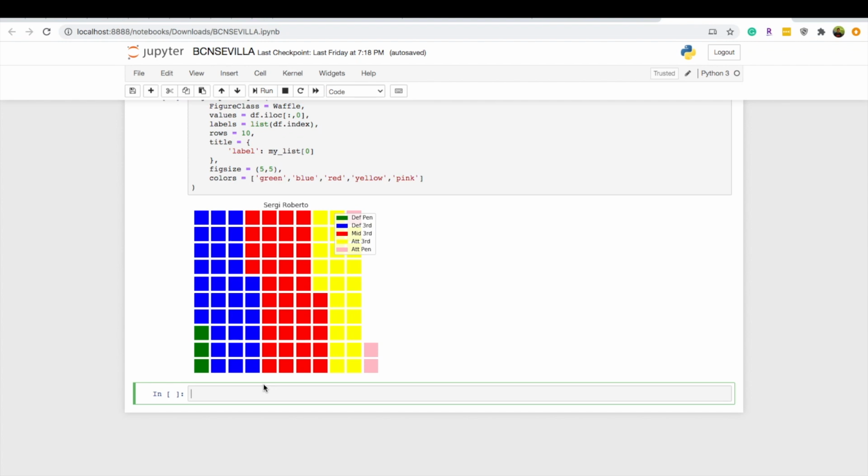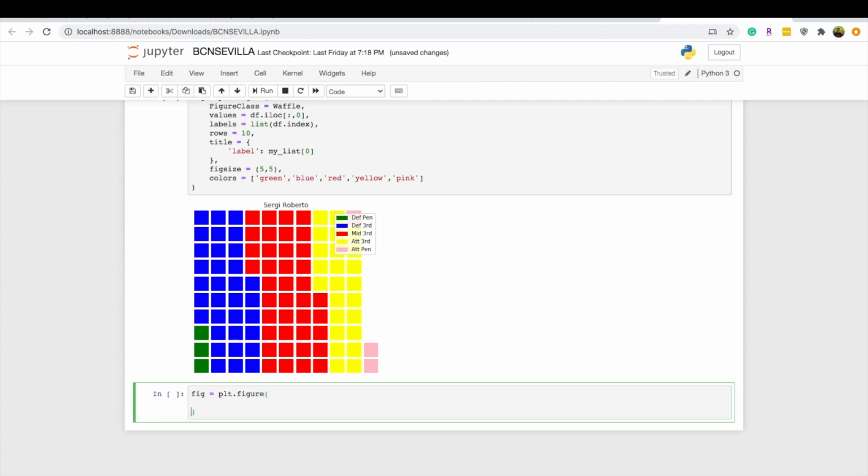So what we're going to do is create another fig. So we say fig equals plot.figure, like we did before, parentheses, add a couple lines, and then do the figure class again.